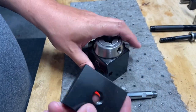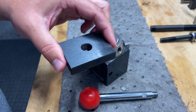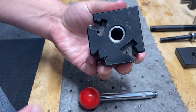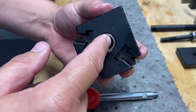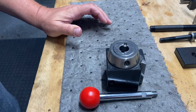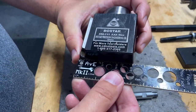It comes with a T-nut, so there's a lot of lathes that will be able to mount using this. Well, that's not how this mini lathe is. It's got a raised boss where this has to rest over, and as you can see, the inner sleeve here will prevent that from happening. So I got to do some looking and see what I can do.